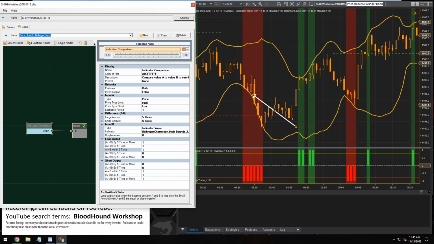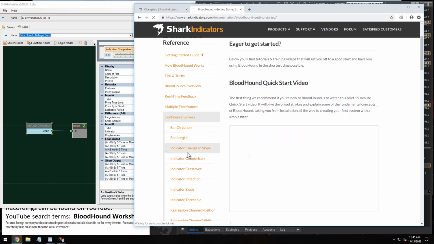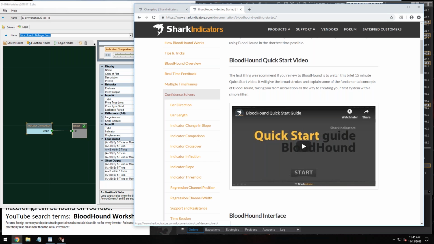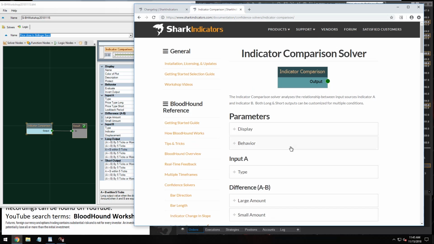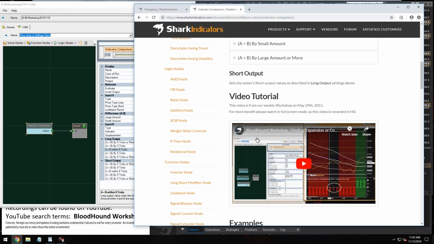If I go to the documentation and scroll down, there's the confidence solvers, that's the full name, though we could just call them solvers for short. Under the confidence solvers, we can scroll down. There's the indicator comparison. I can click on that and scroll down, and there's the video that covers all the settings for the comparison solver.